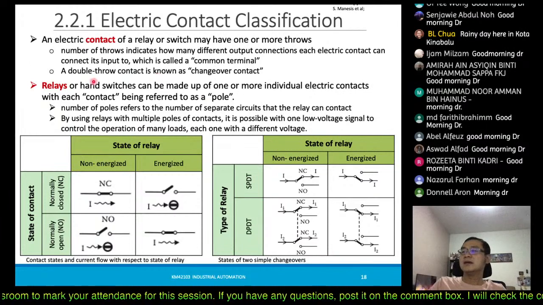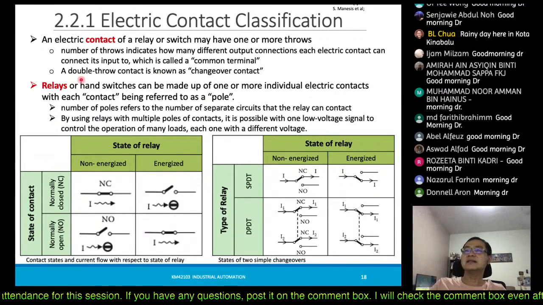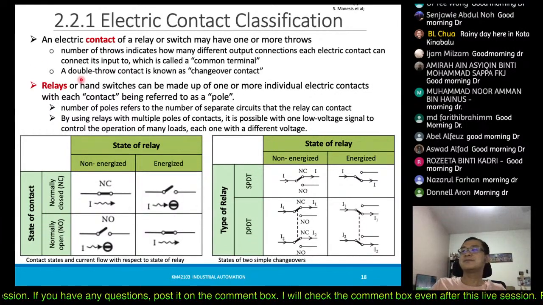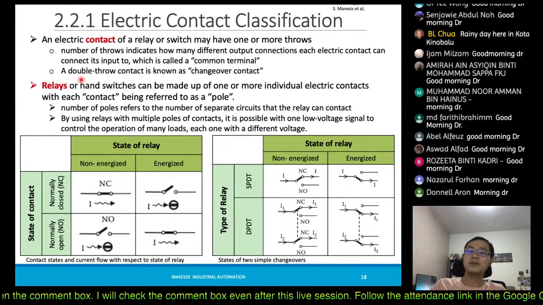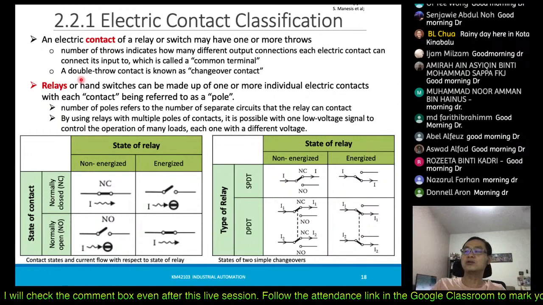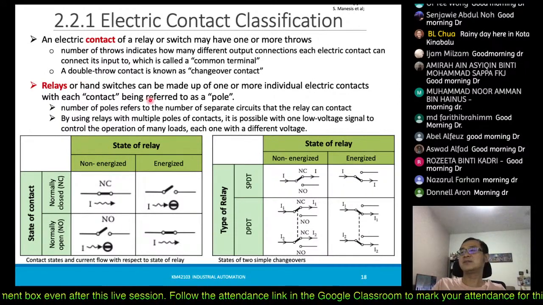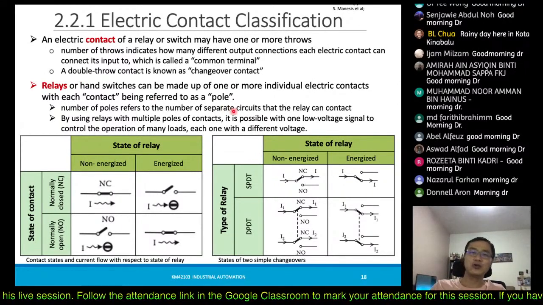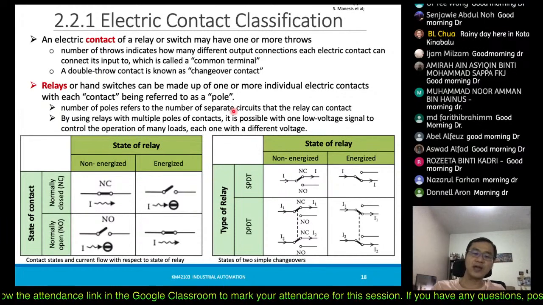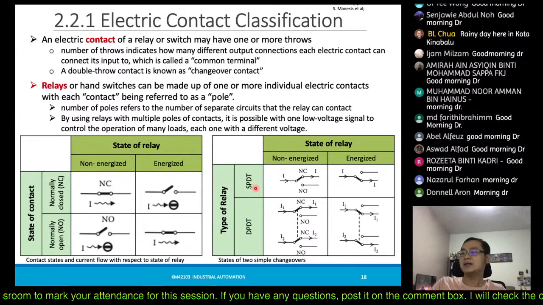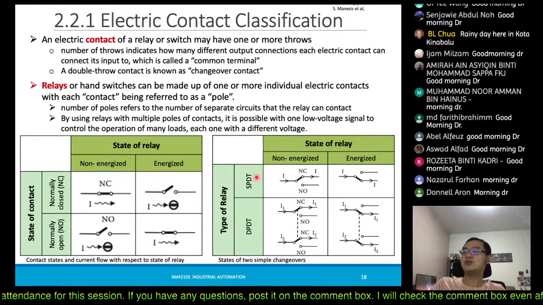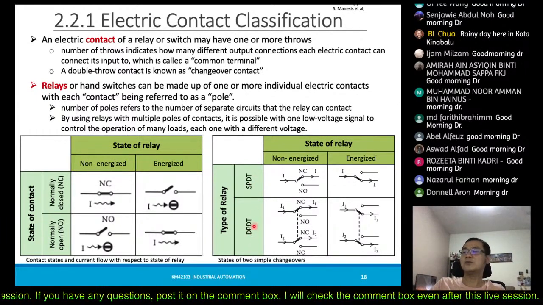Therefore, for a relay you would see either one throw or two throw, most of the time, but for the poles you may have one pole, two pole, three pole, and multiple poles. So you have single pole double throw, double pole double throw.